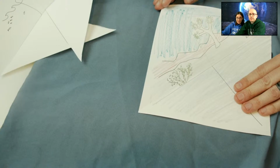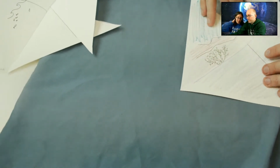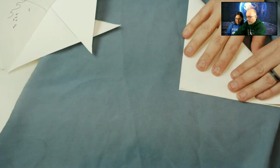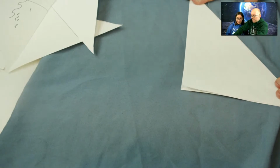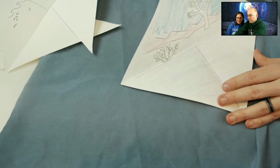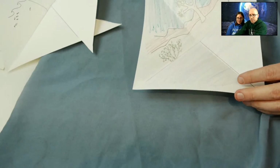It will still make a quadrama. It will still make a diorama that you can put together. Okay, and then again, try to get a nice crease. Okay, so I can fold up and over.